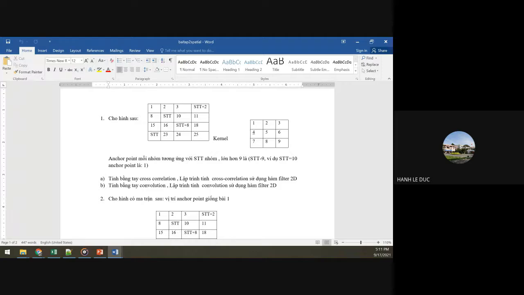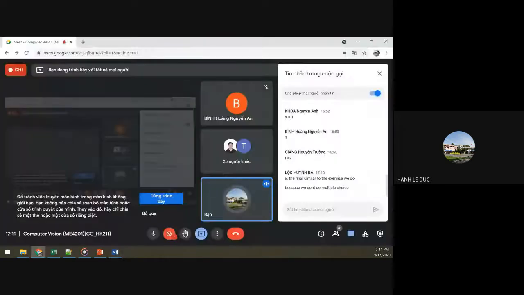Yeah, correct. If we don't do the multiple choice exam, the final exam will be similar to your group exercise.